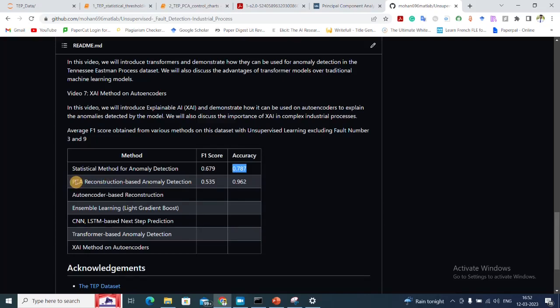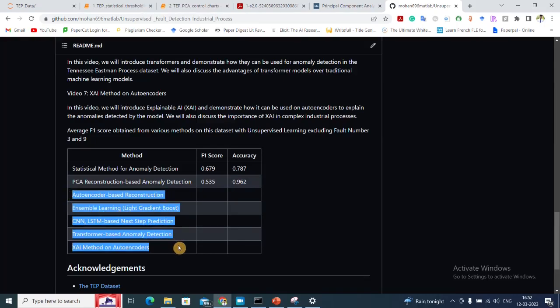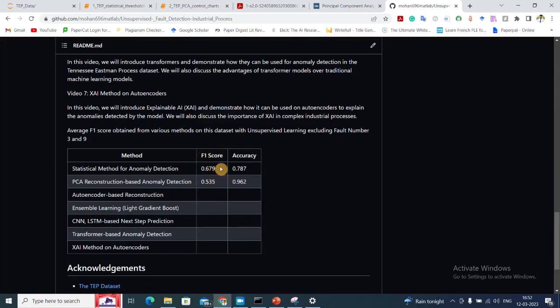And in this video, we are going to do PCA based reconstruction. I'm going to explain more what this is. Using this, I got an F1 score of 0.53, but a higher accuracy score. We'll dive into that. There are other methods that I'm going to show in this video series, and I'm also going to populate this F1 score and accuracy matrix as we go along.